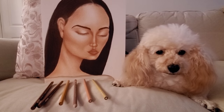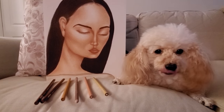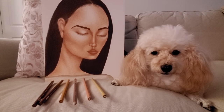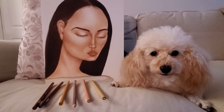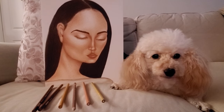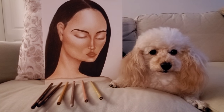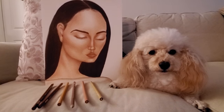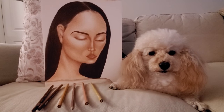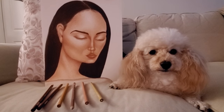What I've learned about colored pencil portraiture, I'm new to colored pencils, is that you don't mix on a palette. Of course, all your mixing is done on the paper in consecutive layers, thin veils of the colored pencil in varying intensity. Where the portrait is lighter, you add very little pressure. Where it's darker, where there's more shading, you just apply more pressure, and you do this layer after layer.